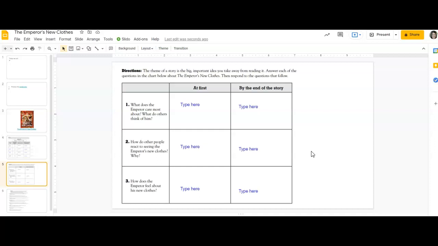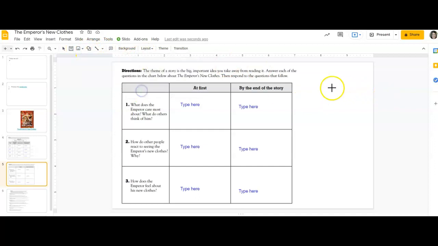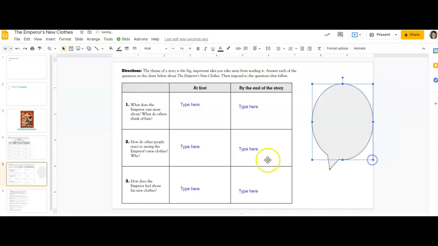Not Jack and Jill went up the hill and he fell down and broke his crown. That's the main idea, okay? So you want to make sure you are not including the characters in your theme. When you are finished with that, you can type your theme right over here. You can pick whatever fun little shape you would like or call out and put your theme over here.